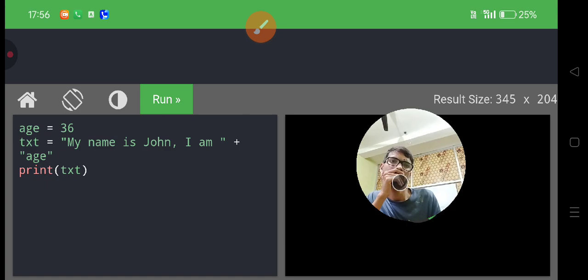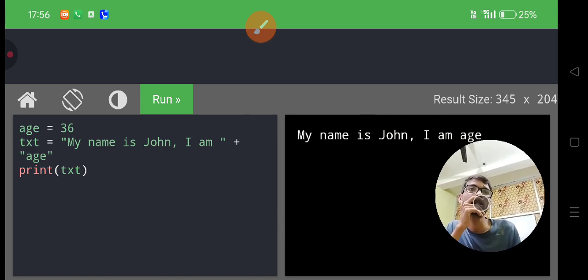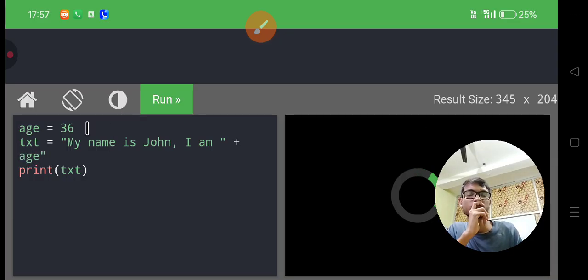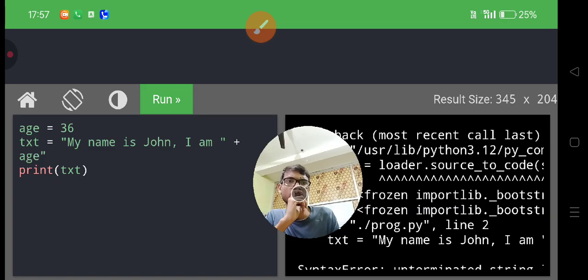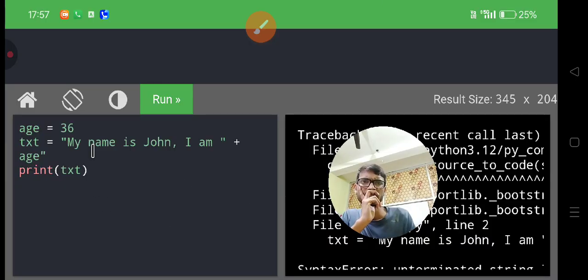Yes, it worked, but we want here 36. We want here what? 36. That is what we want. My name is, okay, my name is over here, and 36.